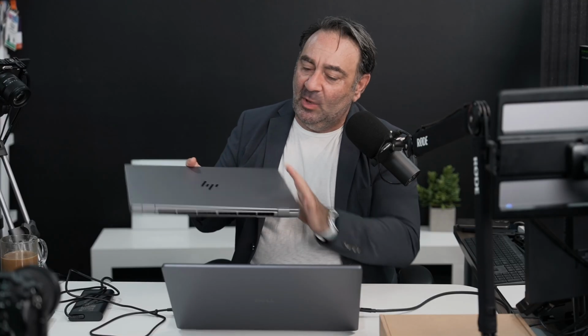Don't get mad at me, Dell, but I have this. This is the competitor to this one. This is the ZBook Fury G1i, okay? So this one has exact same specs, same processor, same graphics, and actually feels pretty hefty. So I'm going to do a head-to-head between these two in a battle of the behemoths, as probably what I'm going to call it, and we'll see. But so far, I'm very impressed with this Dell Pro Max 18 Plus. I'm pretty good with the names now.